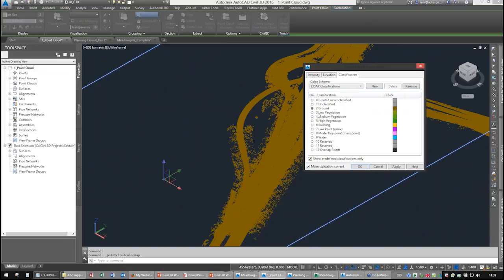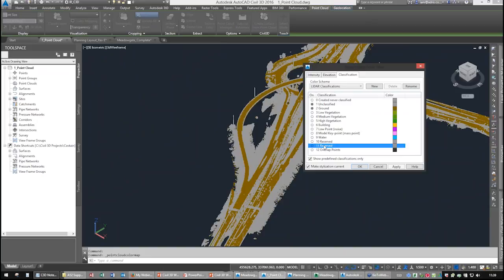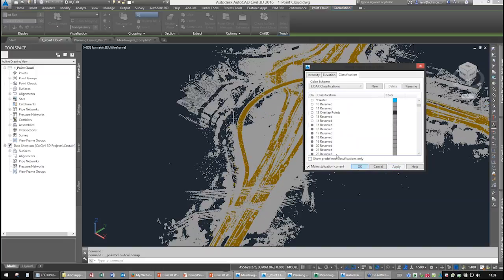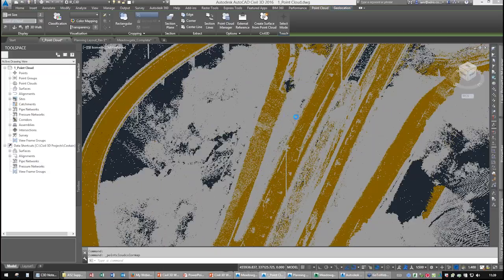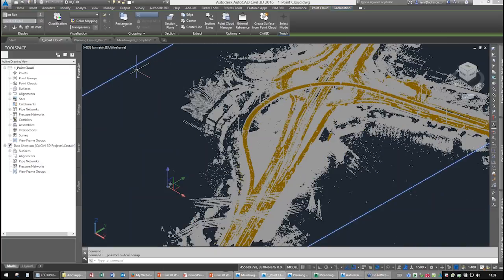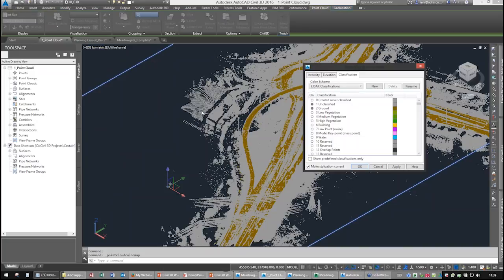We can have a look at the other ones that are in there. There's an unclassified one, and for some reason there's this reserved one. If I click on that, reserved 15 is all the other stuff. So there are different classifications in there, but there's only these three. This is straight from a client, by the way. It's not any fudge data.